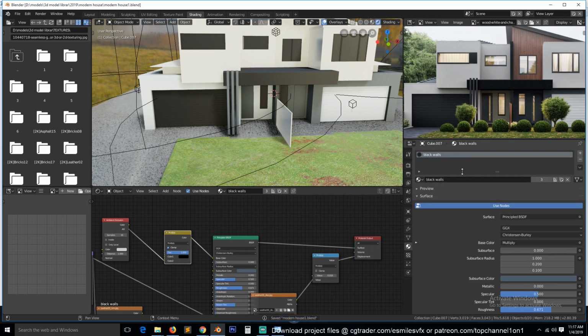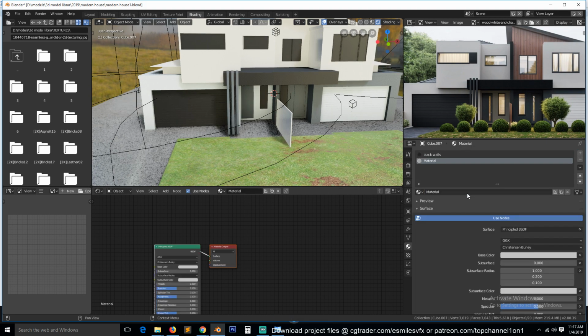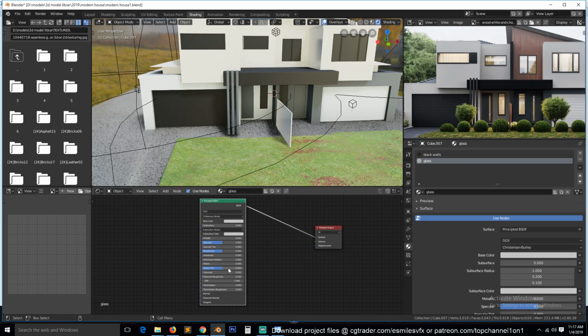So for the glass we can add a new glass material. Glass in Blender EEVEE is easy. You just increase the transmission, and that's it.